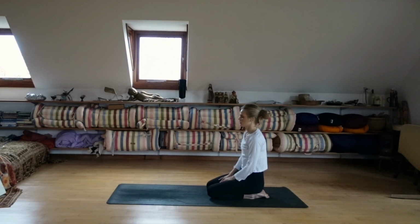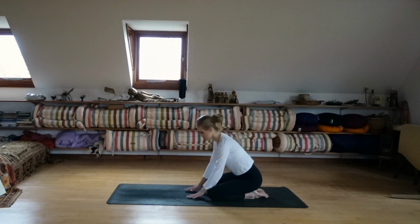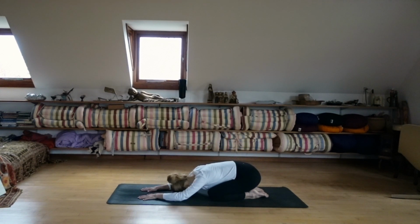Start in a low kneeling position and find your breath, breathing slowly in and smoothly out through the nose. Then take your knees nice and wide and bow the body forward over the legs for a child's pose. Take a few nice deep rounds of breath here into the belly.